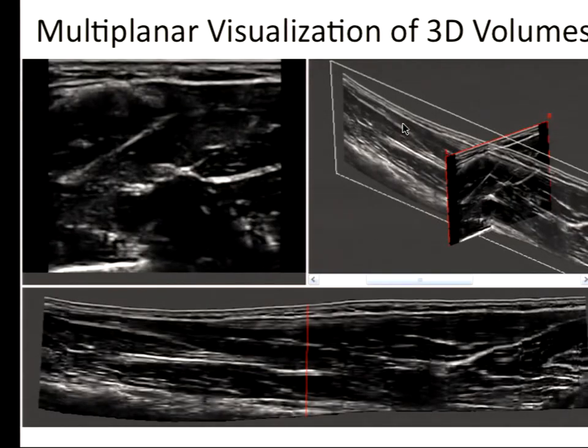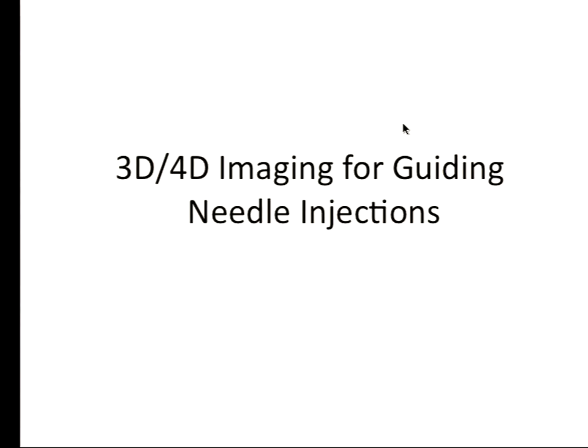So this is another view of a multiplanar reconstruction from a freehand tracked 3D transducer. So this is using a position sensor. You can track the transducer over large distances. So for example, this is a view of the forearm. You can see a sort of panoramic volume of the entire extent of the forearm. So this is not real time. This is just an offline reconstruction.